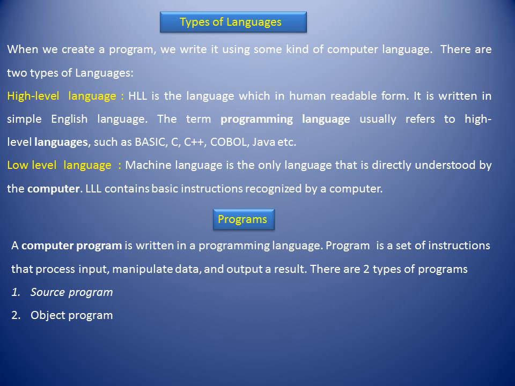Next is low-level language. Low-level language is also of two types: machine language and assembly language. Low-level language does not need any translator program because if a program is written in machine language, it can be executed directly. Whereas if a program is written in a high-level language, it has to be converted into machine language. We also call it machine code, as it is written as strings of zeros and ones. Low-level code is often not human-readable — we cannot understand what the machine code means just by reading it. Machine language is the only language directly understood by the computer.